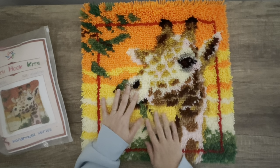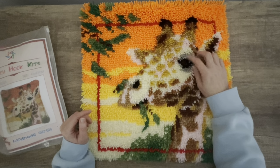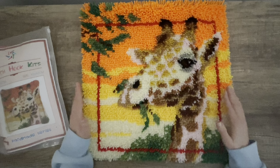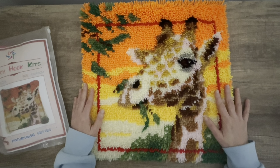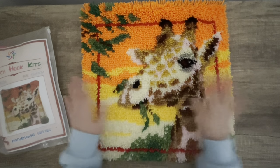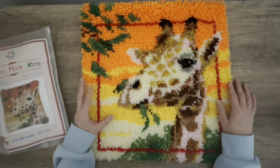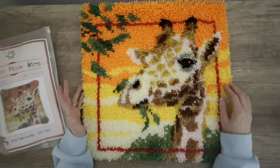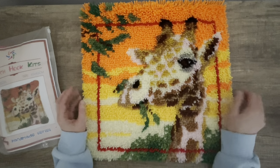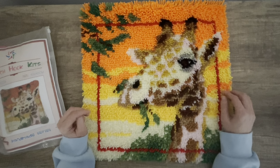There are other pictures, and I got this one as my first one just to see if I could do it and if I liked it, and I do like it and I can do it, so I will go and get some more. I've seen one with little bunnies and I've seen some with some robins as well. But it did take up this desk space for 2 weeks, and I didn't want to move it out the way because then I thought I might forget to carry on with it. So I had to work on this exclusively for 2 weeks, which means I didn't get to do other things at this desk, like journaling and all the other crafts that I do.